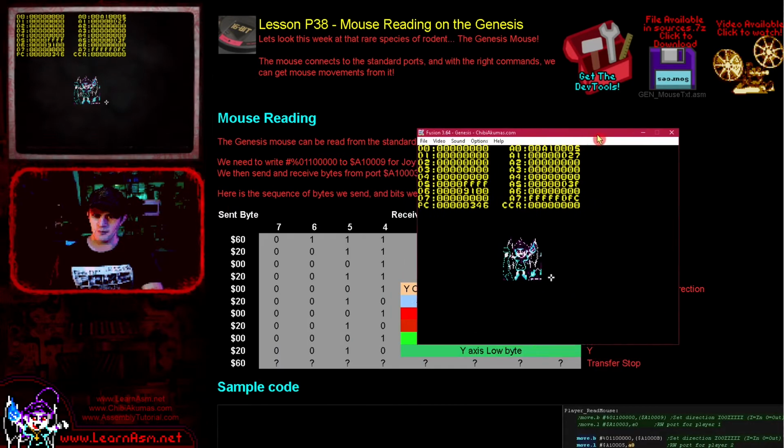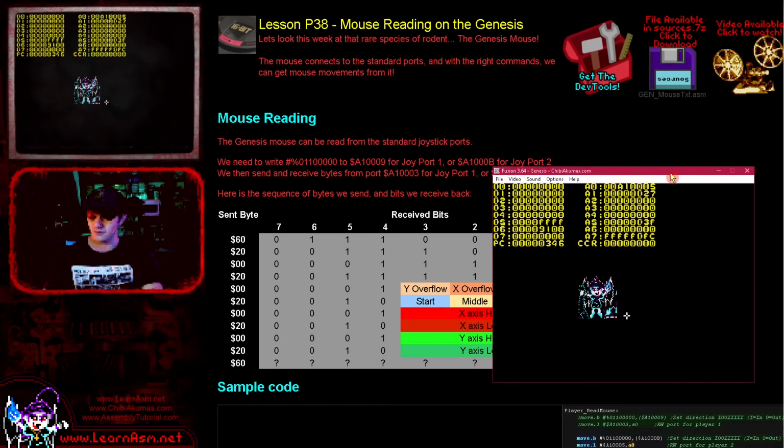And the example we're making today is this one here, which of course, as always, you can download from my website. Now, on this emulator, I'm using Fusion here. If I just press F12, I can use the mouse. I've got the mouse configured to joystick port 2 at the moment in this example, but this example will work fine from joystick port 1 as well. There's just a few lines of code you need to rem out, and a few you need to unrem to enable the alternate port if you prefer.